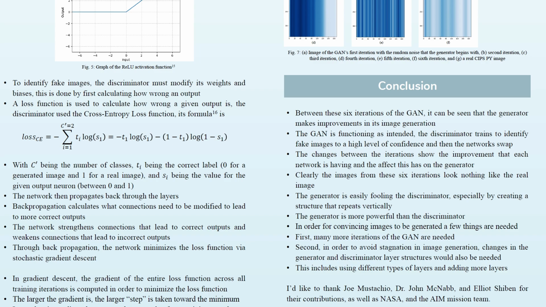So we need different types of layers, some more layers most likely, and then you'd probably also have to beef up the generator as well, because if you just left the two networks as is and let them run, you'd probably get to a point where they just kind of stagnate and nothing really changes. And so you're going to have to make changes to make it actually look like real clouds.